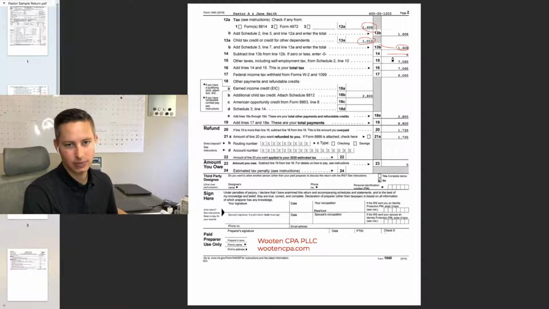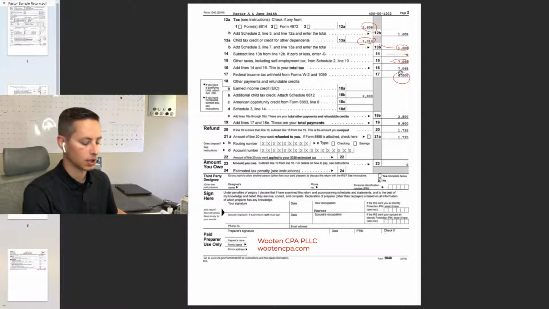Now, after your income tax is calculated there, then you add in your self-employment tax, your Social Security and Medicare for a self-employed individual. For our pastor, that's $7,065. Now, your federal income tax withheld can offset both your income tax liability and your self-employment tax. They're 2 different taxes, but your federal withholding can count towards either one because they're both handled here on your 1040 return.